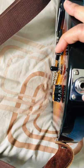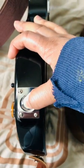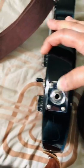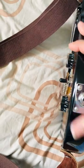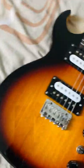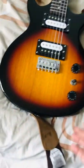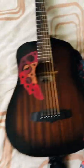Originally, because it's right-handed, the jack is at the bottom. Because I'm left-handed, I flipped it over, so the jack is now here, which is a bit awkward to play. But I've got an L-shape jack that goes off that way, so it doesn't affect me that much. So that's my Harley Benton.